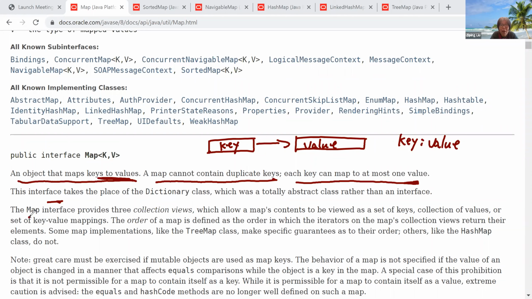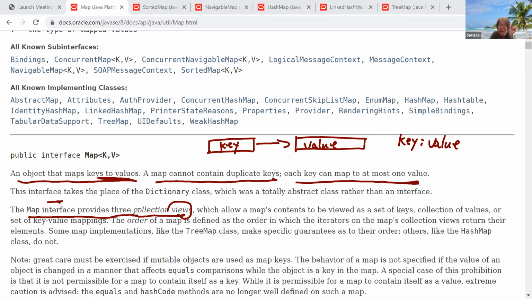It says the map interface provides us three collection views. So be careful here. It provides its collection view. What is that?